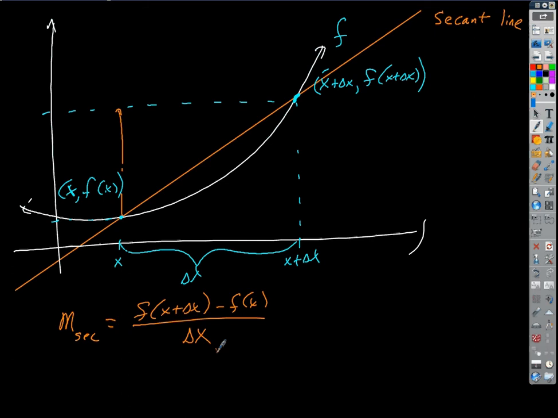But where differential calculus really came from was the quest to answer the question, all right, but I want to know an instantaneous rate of change. I want to know the rate of change at a point, not between 2 points. So that looks like, for example, if I want to go down here to this point at x, f of x, if I want to know what the slope of the curve is at that point, that's something that before calculus we had no ability to do. That's what calculus gave us the tools to do.